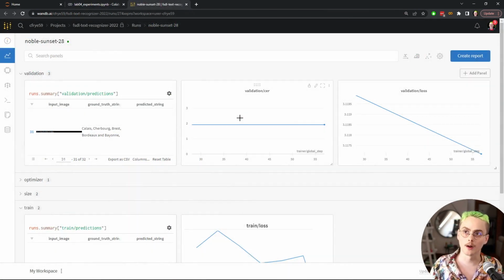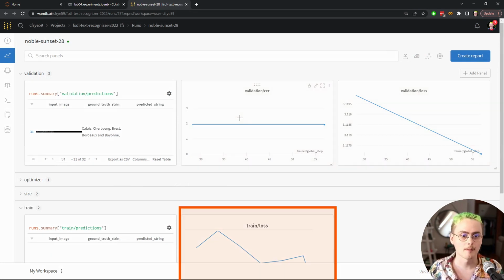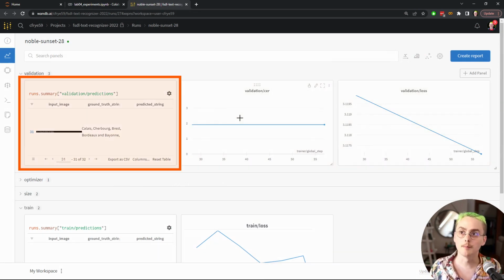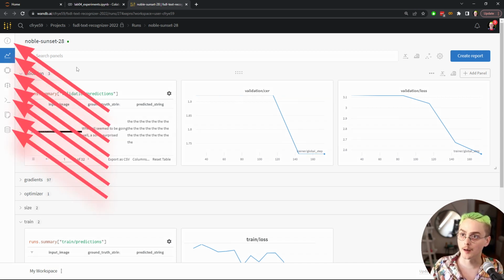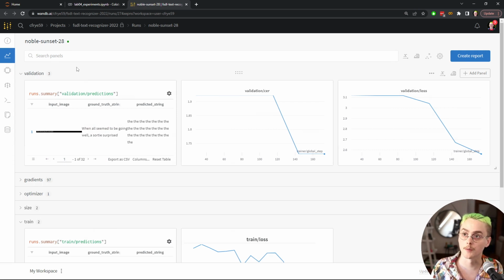After we've made it through at least one epoch of training and validation, we'll be able to see these charts here. So you'll see we've logged some metrics from validation, metrics from training, and inputs and outputs of our model. This information is streaming live, so we can see it update in this dashboard as our experiment is running. As you can see, there are multiple different tabs for viewing the information from a single experiment, and let's walk through each of them one at a time.